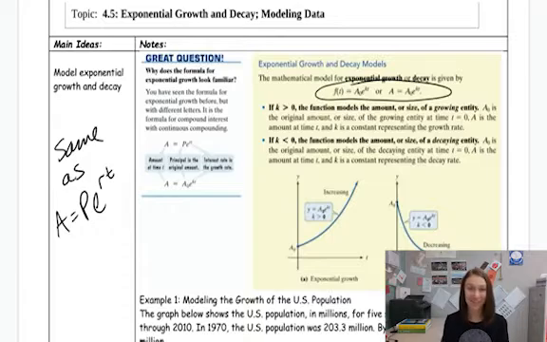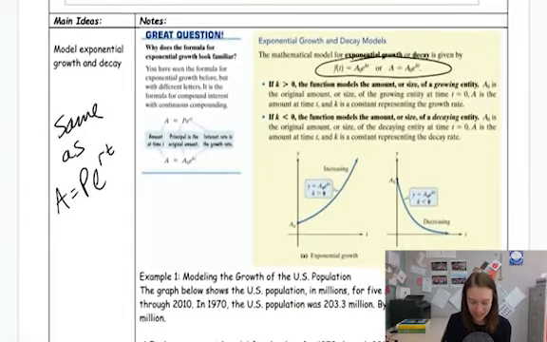I don't care which letters you use, as long as you know how to apply it to different situations. So usually we use P for principal amount in an interest rate problem, r is interest rate. So here they're just switching our letters, as instead of P, it's A sub 0. That sub 0 just means initial in math, so our initial A value. And then e to the k, instead of r, they use k as our constant growth rate. So instead of interest rate, it's growth rate, or decay rate if it's negative. And t, again, is the amount of time.